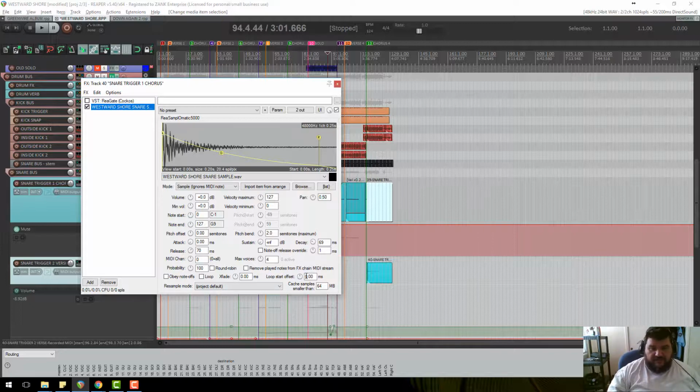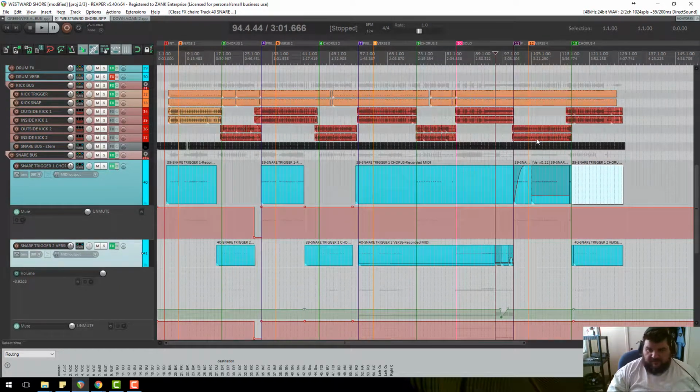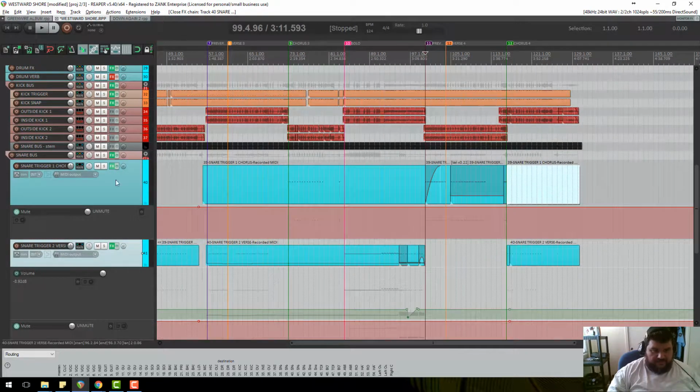So I need up to three different notes, three different samples triggered by different notes. So I don't know what you can recommend, or if there's stuff about this that looks completely and totally wrong or good, or what.